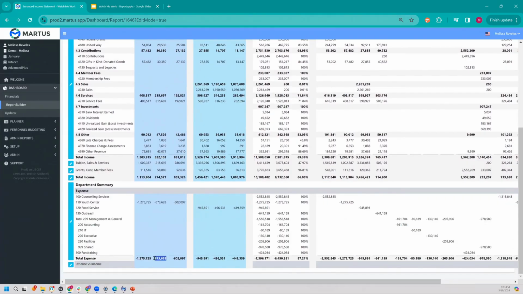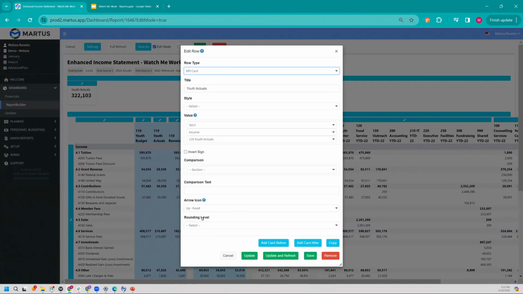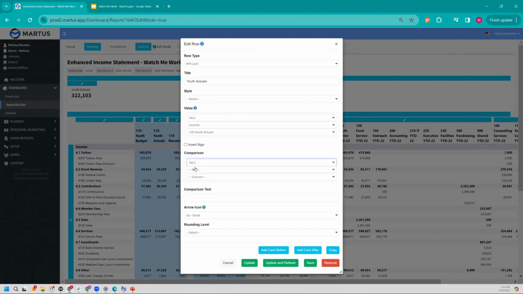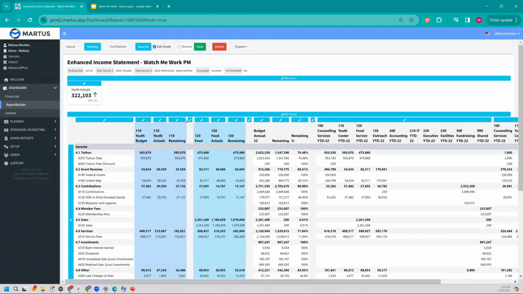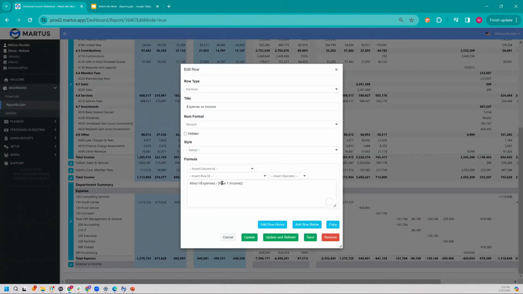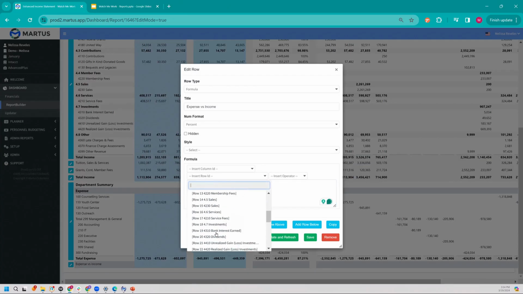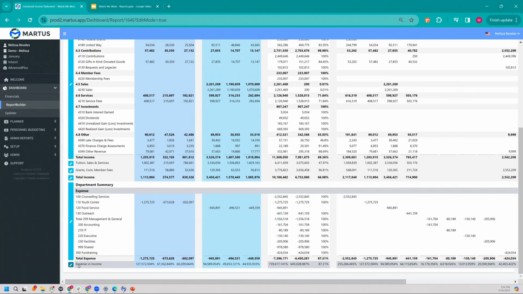Now, one of the things to be aware of is that when you compare the numbers, a lot of times you may want to say your income versus expenses. And so maybe we're doing a comparison here for our expenses. And again, we want to do youth actuals. Notice that rather than showing the remaining minus the 673, it's actually adding it, and it's because our signs are different here. So what we can do is use this as an absolute row, and we can say that this needs to be our expenses, but in an absolute, and we can hide that if we need to.